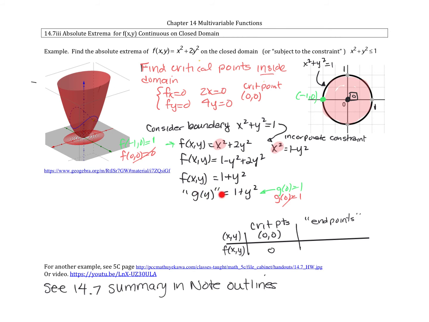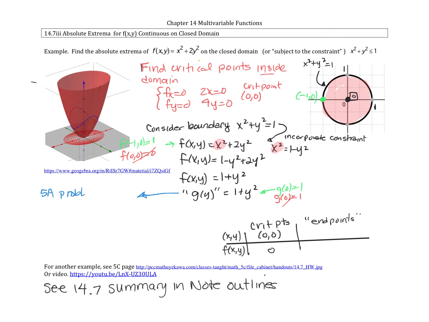Now what we want to figure out is, well, this takes on infinitely many values. I want to know what's the biggest one and what's the smallest one. I can't possibly plug in every point here. But I can find the maximum and minimum of this. So I would be finding, of all these points, the one that gives me the biggest output and the one that gives me the smallest.